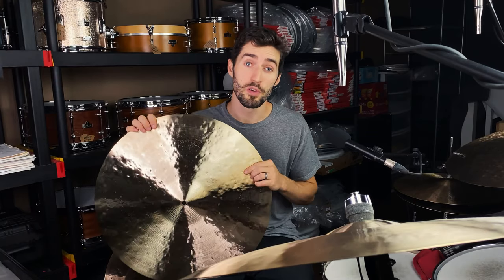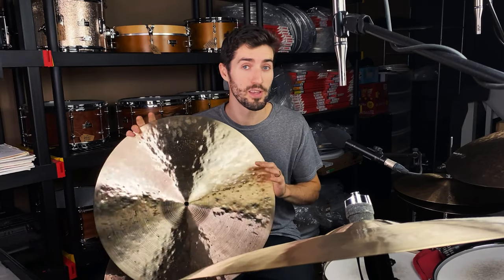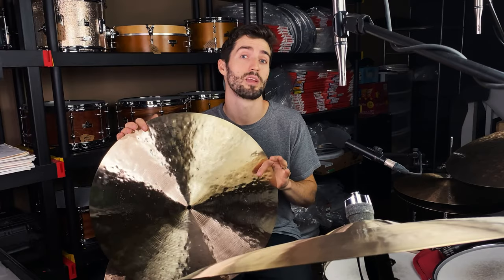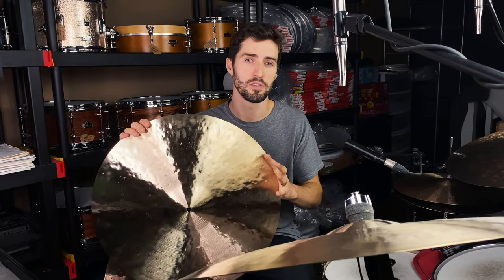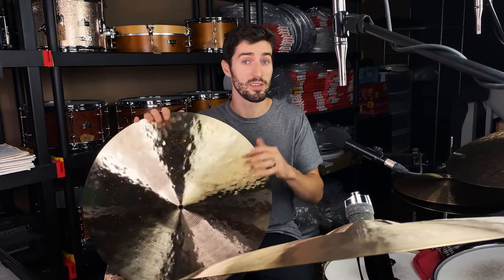So the first time I heard Bill Stewart was on a Pat Metheny trio record, and the first thing that struck me was, holy cow, Bill's main ride cymbal sounds like heaven. It's smoky, it's dark, it's complex, it's got a little bit of trash to it. I have got to find a cymbal like that.